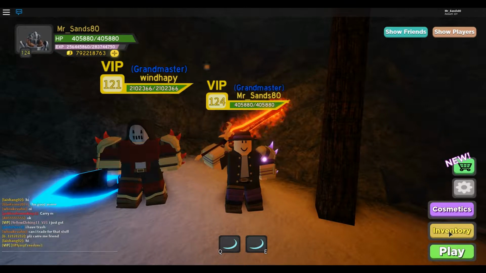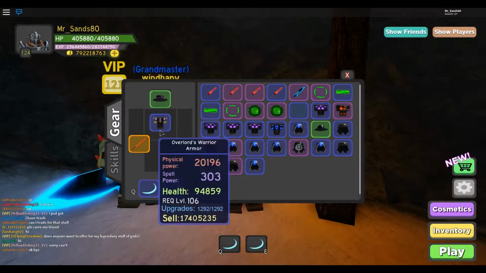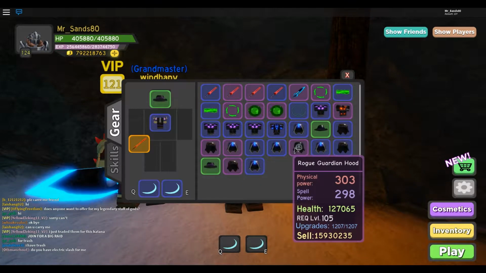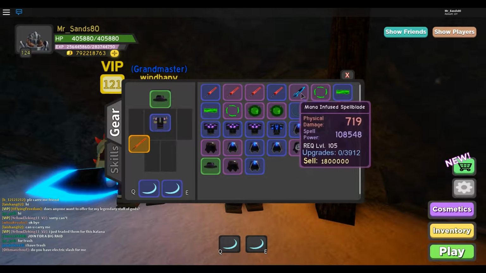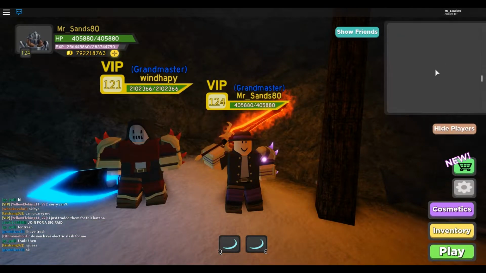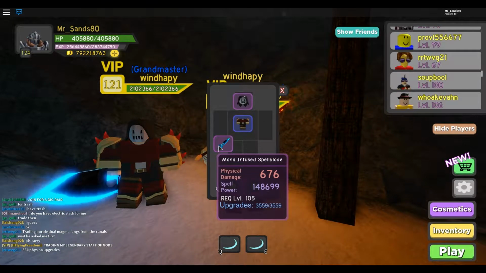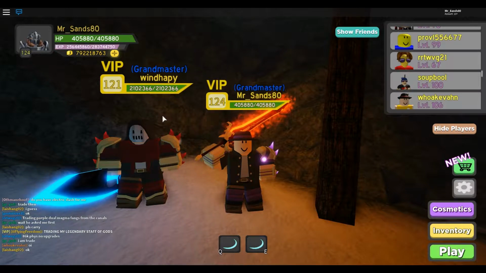So basically, you guys want to know how to make gold and get upgraded quick. Well, as you can see, I'm full upgraded. I even have a Guardian suit full upgraded. Where's my Guardian helm? There it is. I'm a melee, so I do not have a full upgraded caster weapon. However, Wind Happy is a mage, and she's got a full upgraded suit of mage armor. And as you can see, she is full upgraded also. So, I make a lot of money.